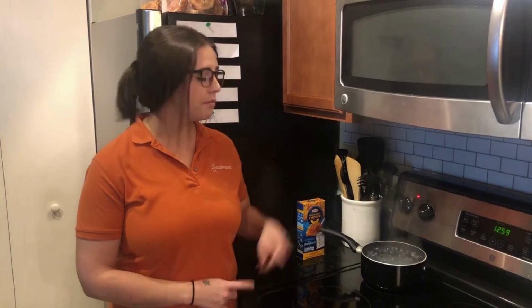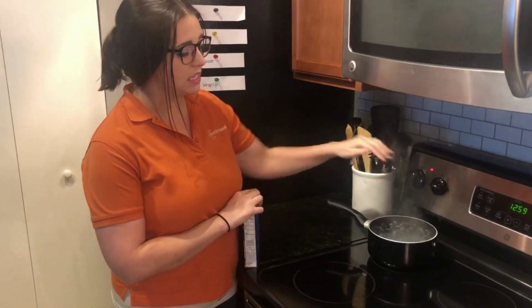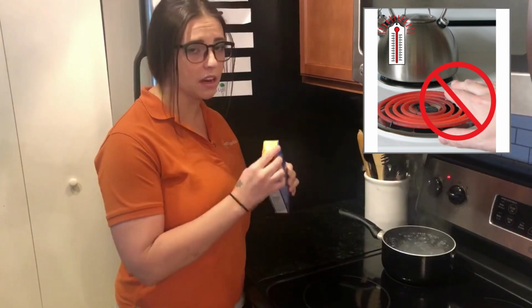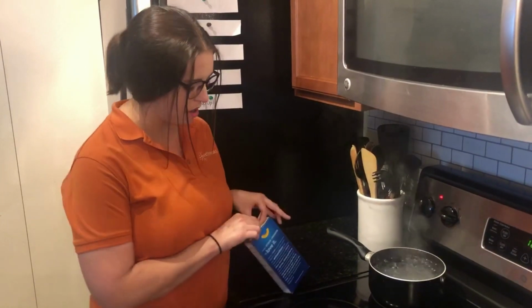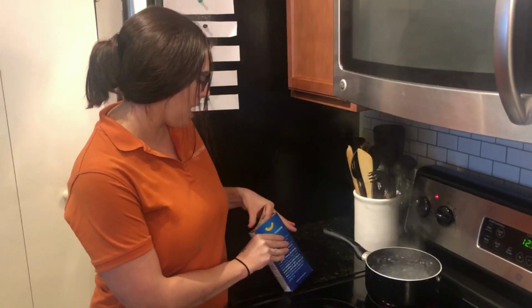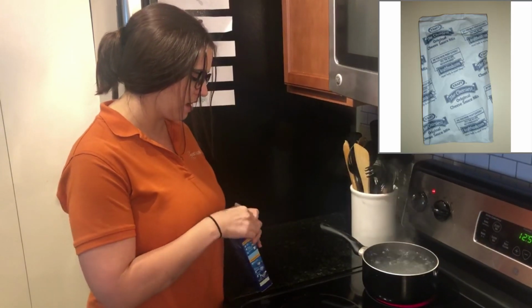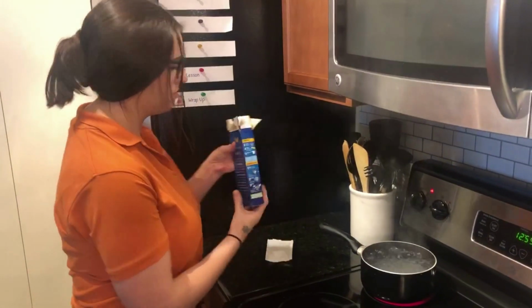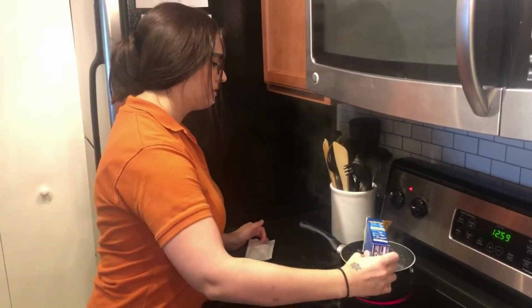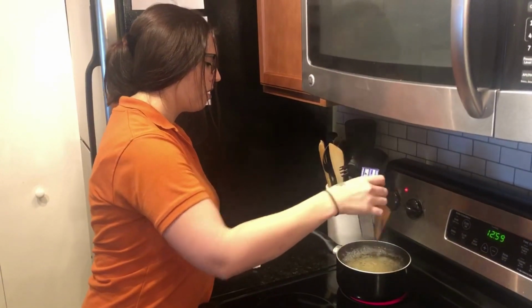Okay, it's been a couple of minutes and we can see that our water is boiling. You can see all that steam. It's really, really hot, so I have to be careful with this next part. I'm going to pour my macaroni and cheese into the boiling water. Now, in this box, there are noodles and there is a cheese sauce packet. I need to take this packet out. I don't want this to go in the water right now. Just the noodles. Pour all of that in there.